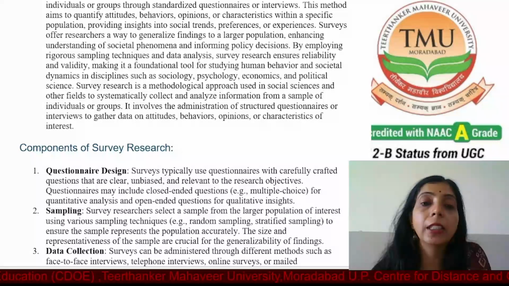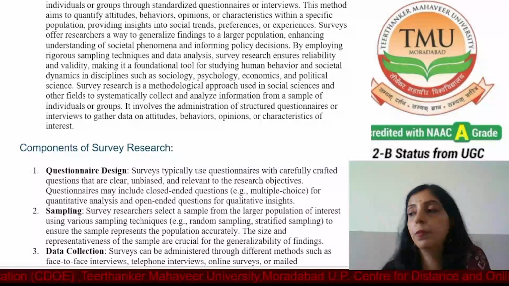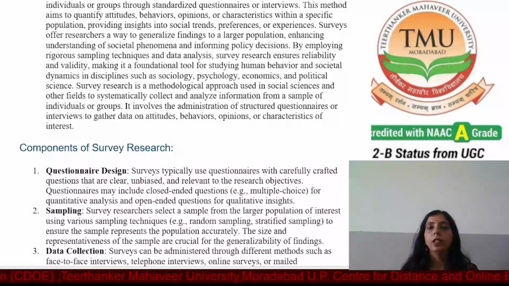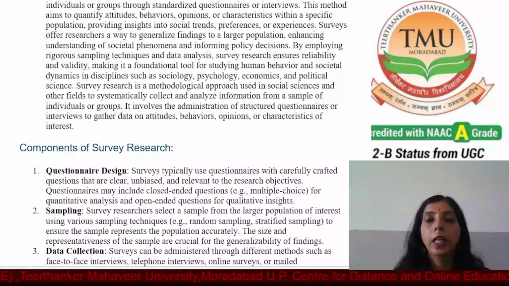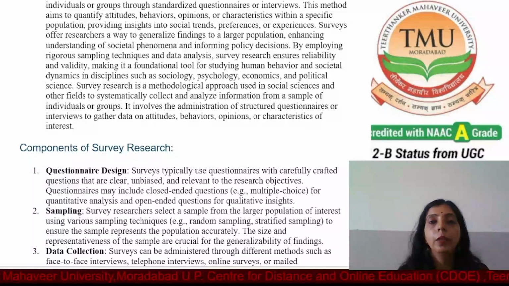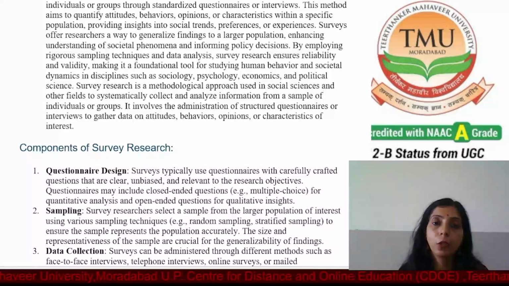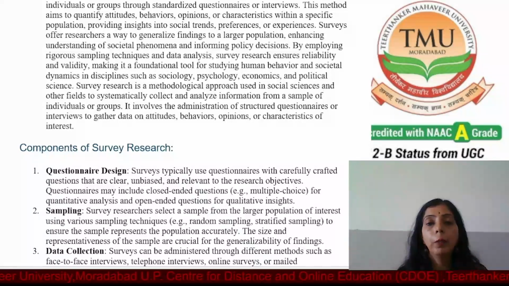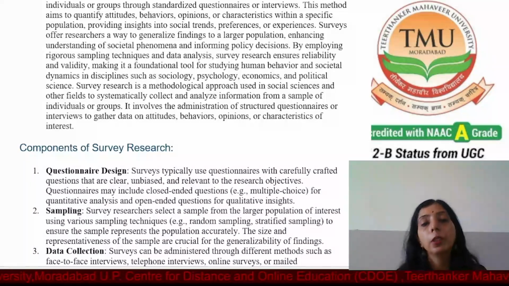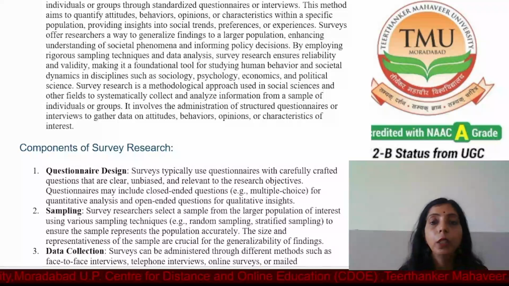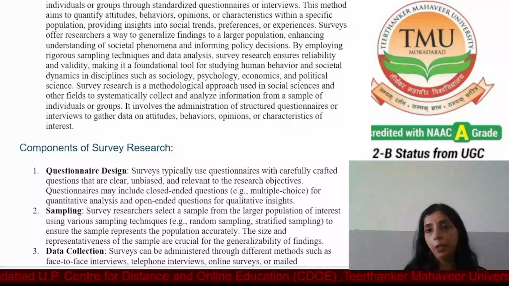This is the main component, asking questions and recording responses. This is the main component of an interview where the interviewer asks appropriate questions. But when you ask questions, it is also important to maintain a comfortable pace and show interest in the process so that the respondent feels comfortable and motivated to share his or her views. Because if he or she is not motivated or not comfortable, they will not provide you the proper information.